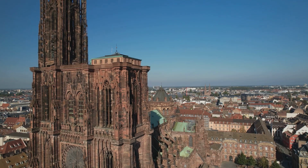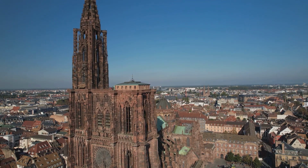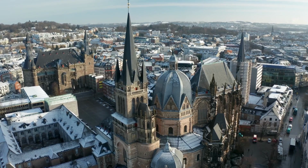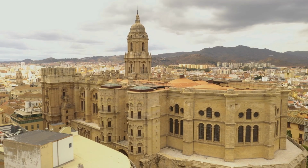Across the globe, from sprawling metropolises to quiet corners of ancient lands, stand structures that have borne witness to the passage of centuries. They are the world's cathedrals. In this third chapter of our Odyssey, we venture once more into the architectural grandeur, seeking out 10 more of these extraordinary buildings.